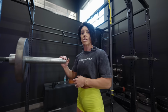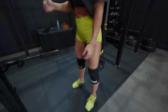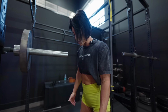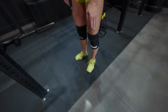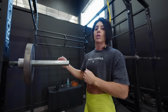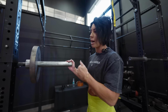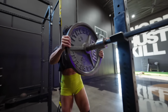Narrow stance, feet are going to be a little closer. I don't do a wide stance squat. I'm usually about shoulder width with my toes slightly out. This is going to be just under that, just in between your shoulders, toes slightly flared out. Good range of motion on this. This is going to be a nice deep squat, greater knee flexion, greater quad development.